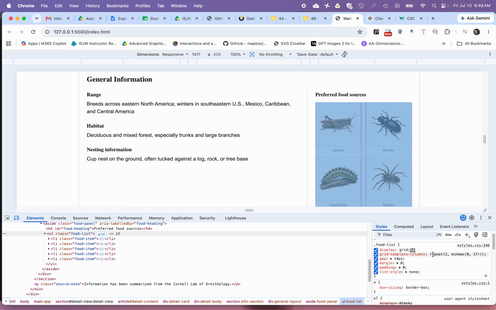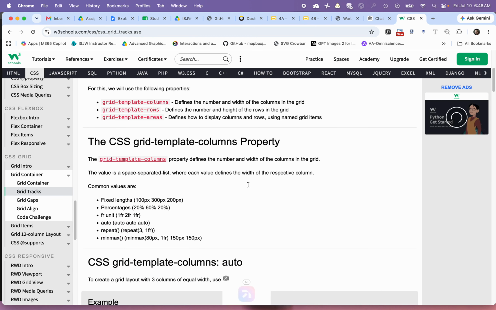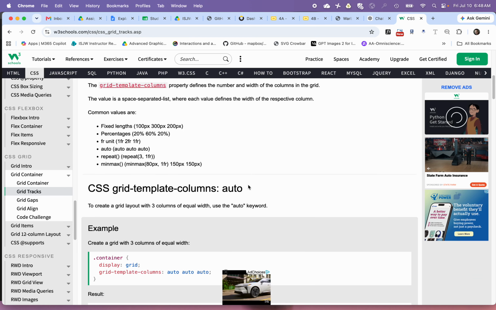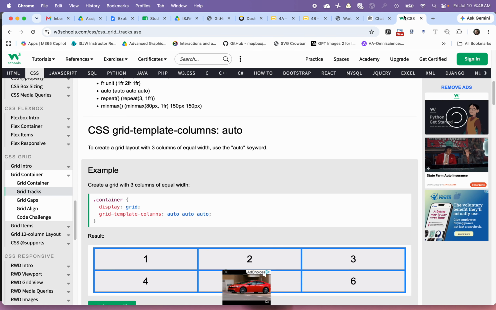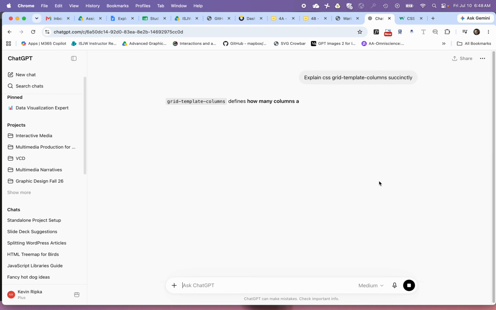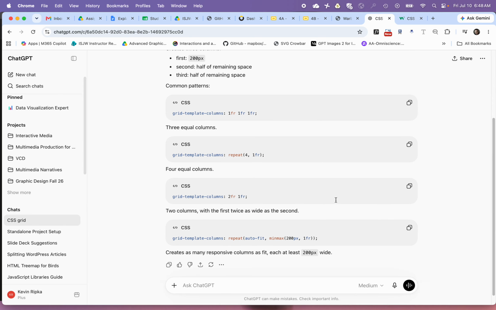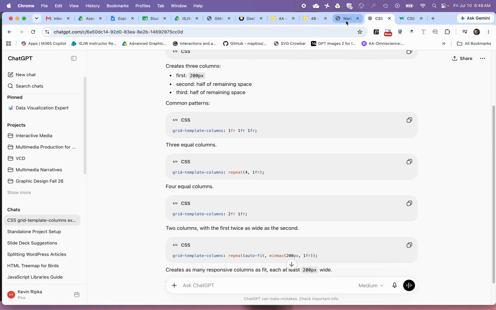There's also grid row columns. Again, if you really want to learn about it, you want to go to W3 Schools and look at that, or the best use of AI, which would be like, explain CSS grid template columns succinctly, and let it go ahead and tell you exactly what it means if you can't wrap your head around what's going on on W3 Schools.